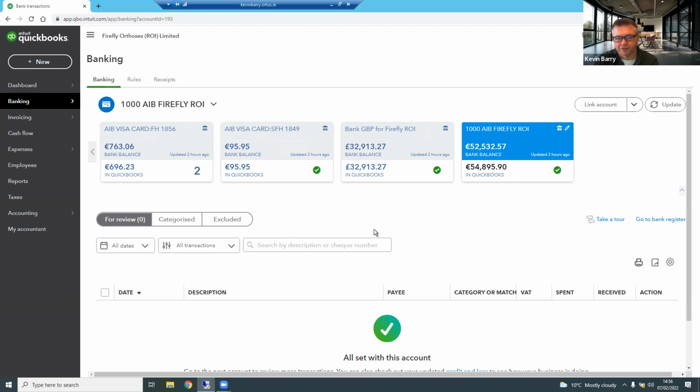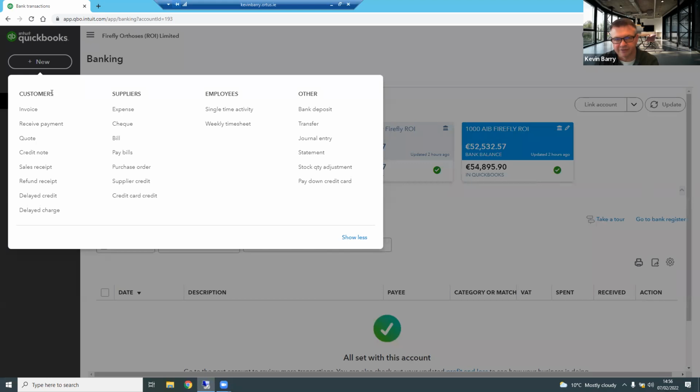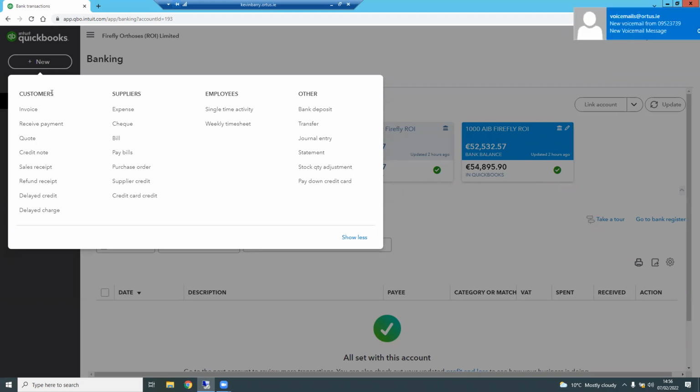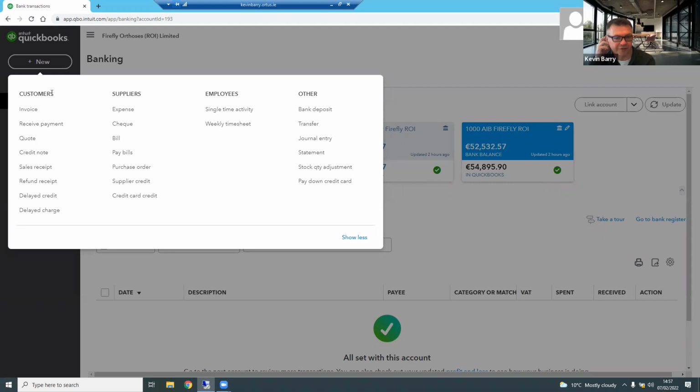But you put through the payment first. Don't see there's money here in the bank. Let's put it into lump sum payers and then decide what it is. Just do the decision first, and it'll match up against it every time. So the 2,000 is sitting there. You just go to new receive payment and you put in the customer. And then go find a match. If you can't find the match, at least you put the 2,000 against the customer's name, and it'll recognize on here that the 2,000 that came in is probably that person. It'll just ask you to match it up.